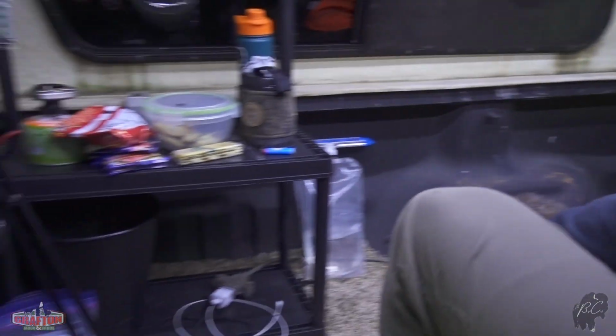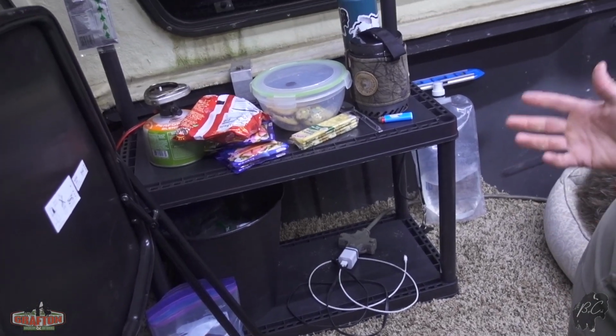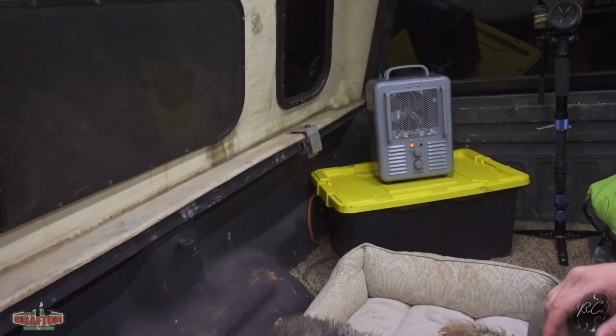This camper shell holds in heat pretty well. I mean, it's not insulated, so it's not going to be great, but it's enough to keep you warm. So another thing that I've got in here is a little cheap old plastic shelving system. You can put whatever you want on it. Right now I've got my food and stuff that I'm going to cook for tonight, just so it's easy to get to. All the stuff that's on that little cabinet right there was in that tote bin there in the corner.